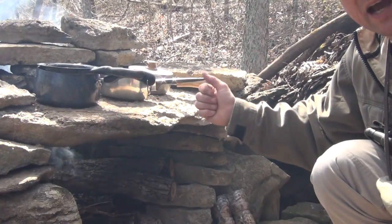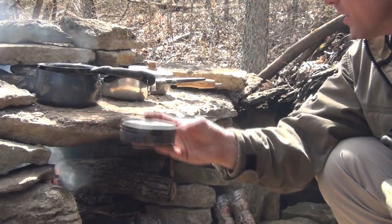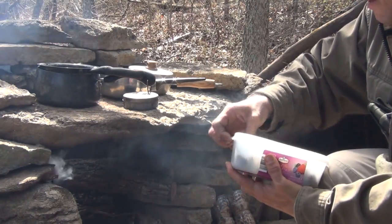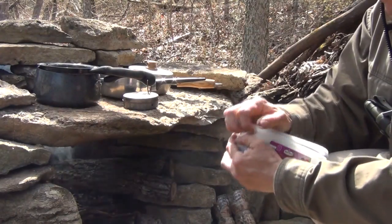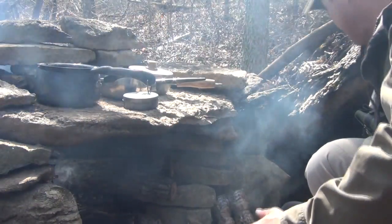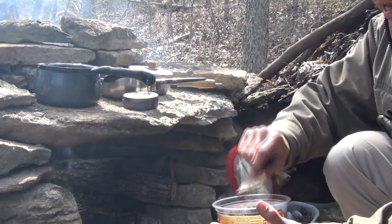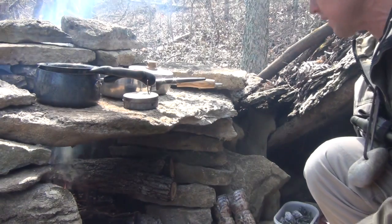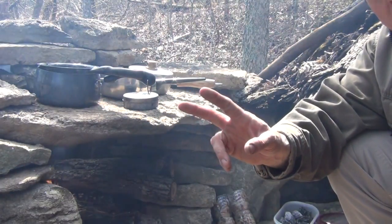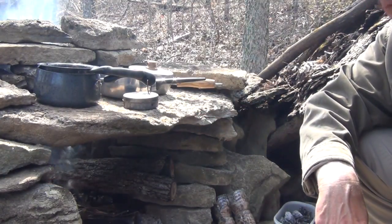These pots I just picked up at the second-hand store, at a thrift store. I've got a tin to put my finished glue in when I'm done. And then in a couple of these plastic containers here, my other ingredients is, if I can get the top off, just simply some charcoal to be crushed. And then I also have in this other smaller container some deer droppings, which we will use as a binding agent. So basically, those are our three parts to our glue. We've got the resin, got some charcoal, which we're going to grind down into a powder, and then thirdly our binder, which is the deer droppings.